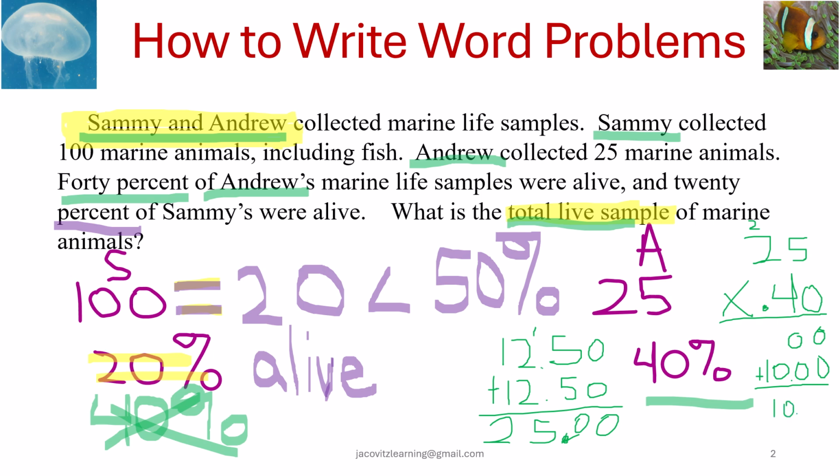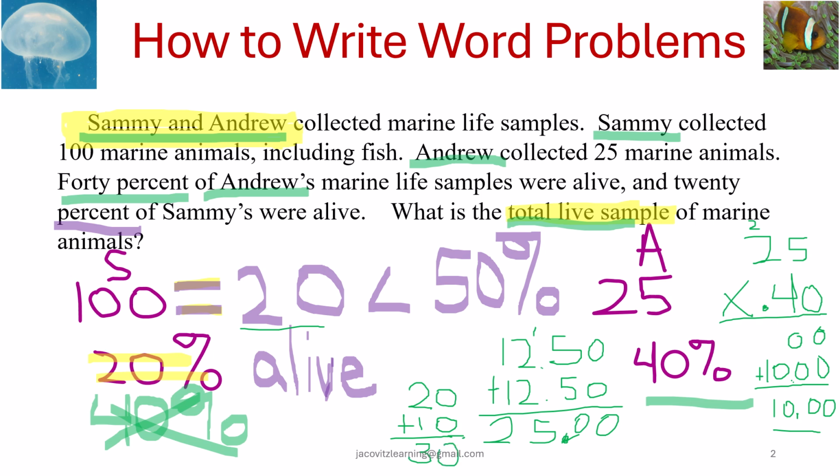So that's $10, or 10 cents, so 10, whatever. It's 10. I think in terms of dollars, because if you start making this in terms of dollars, you'll be fine. So this is 10. So now they want to know the total live sample. So over here, your live sample was 20. This is 10. So what's 20 plus 10? It's 30.